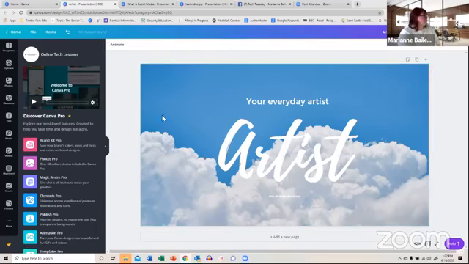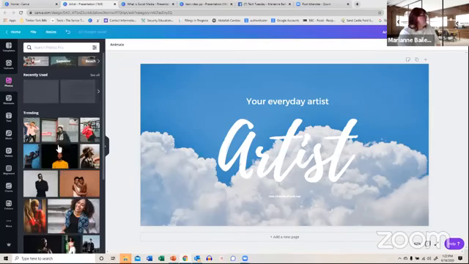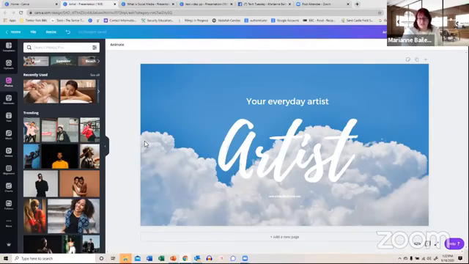Then say I wanted to upload a picture to this, up here where it says photos, you can click on there and it will show you the photos. Everything that you could probably dream of finding is available in here. And the really nice thing is that if you click on photos, a lot of times you can go download them as well, like you would say Pexels or one of those other websites where you can download for free.